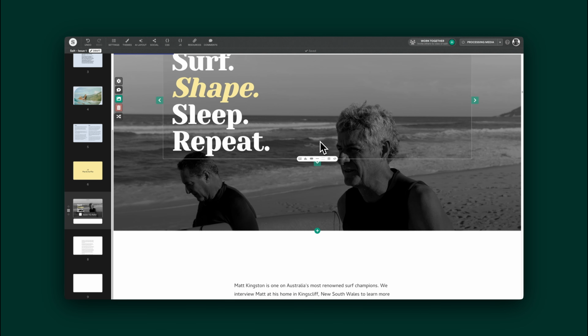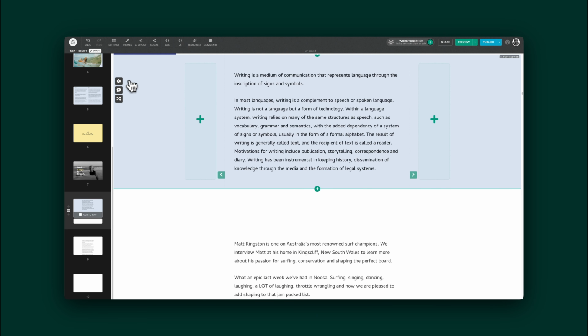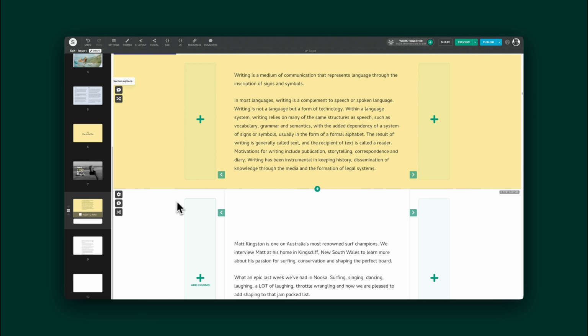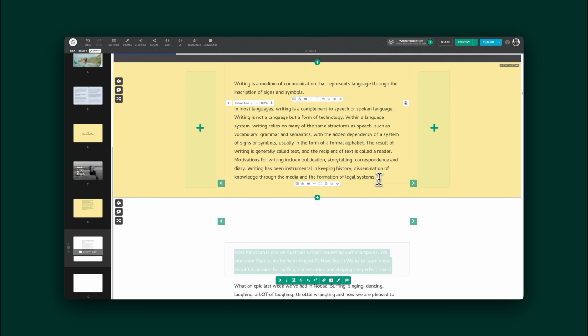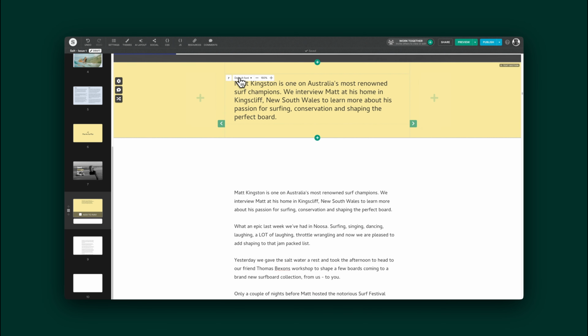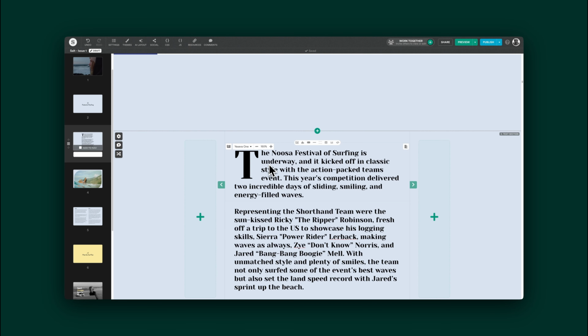For the next section here, I'm going to choose a text section, and I will change the color of the background of this text section to be yellow as well. And I'm going to copy this text into this section, make it bigger again. I will choose the font that I'm using for the lead-in text for the previous section to make it match.